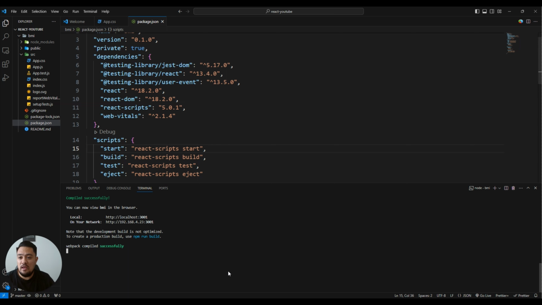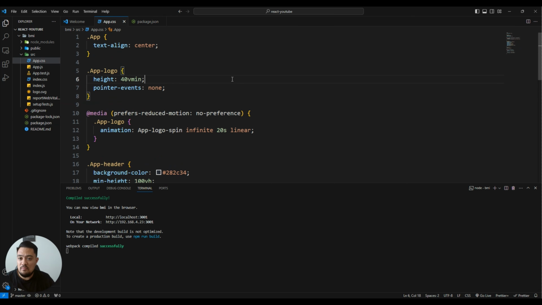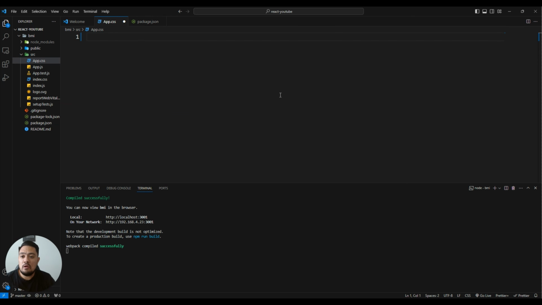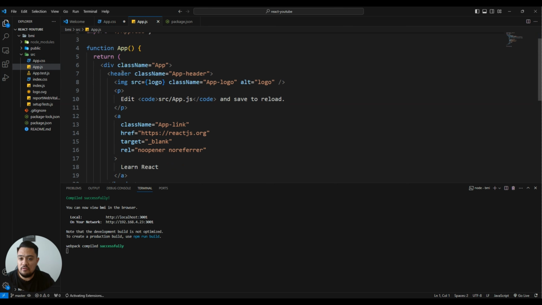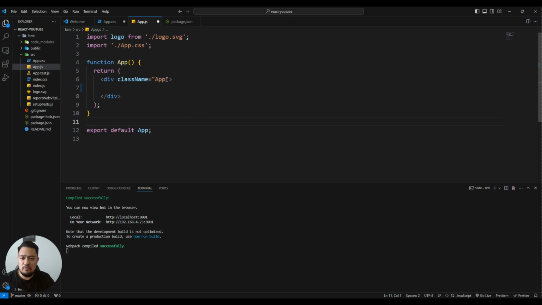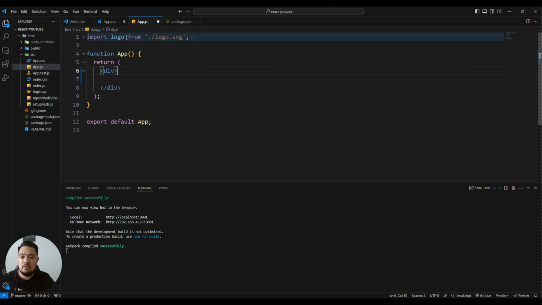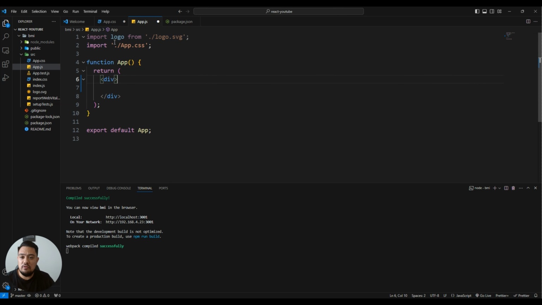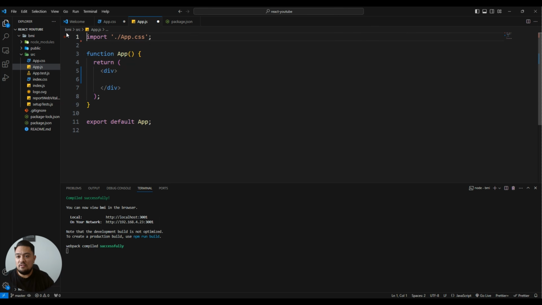So let's go ahead and delete the App.css content as well as the App.js, everything between this div here. Let's go ahead and delete that. Also go ahead and get rid of this className, that way all I have is the div. And then since this logo import's not being used anymore, I'll go ahead and delete that. And if I save everything, I should have a white page. It's a regular plain white page.